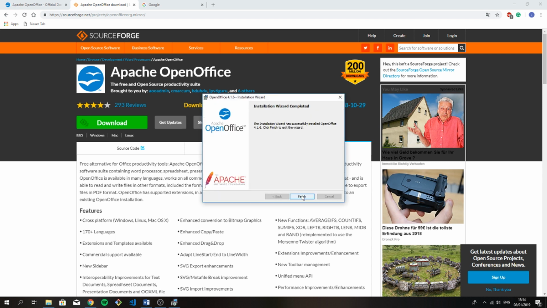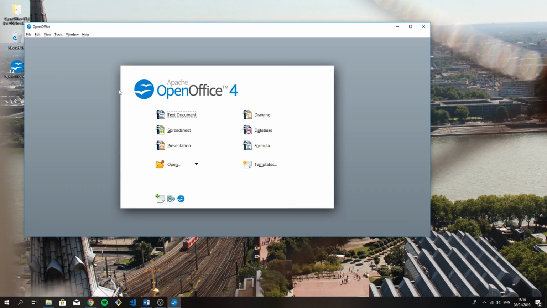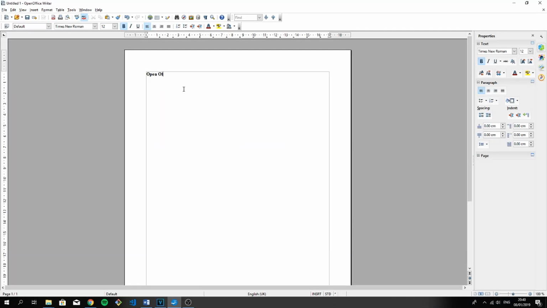So I skip the installation part for you, and now we can click finish because it's finished. Now I can go to the desktop, and here I have OpenOffice 4.1.6 and click on it. As I said in the beginning of this video, we have a new text editor like Word. We can click on it. So here we have an untitled file of the OpenOffice Writer, and I will give you a quick overview about the basics of this text editor.